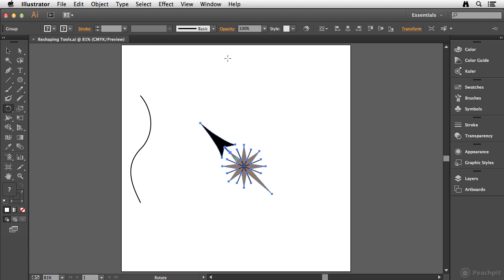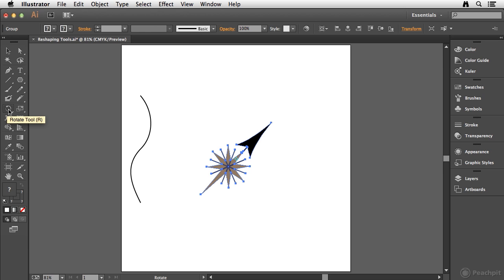What I find is the further away from the artwork you come, the more control you'll gain. So for example, it's going to transform on this point, and I'm going to click up here and drag. As I do, you can see that I'm rotating this artwork to a precise value. You can see my smart guides show up telling me exactly what angle I'm rotating to, and you can really position it wherever you want it to go. So, if I point it in this direction and let go, it's going to rotate it at that angle.